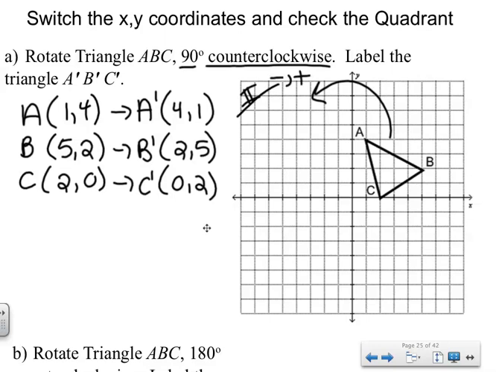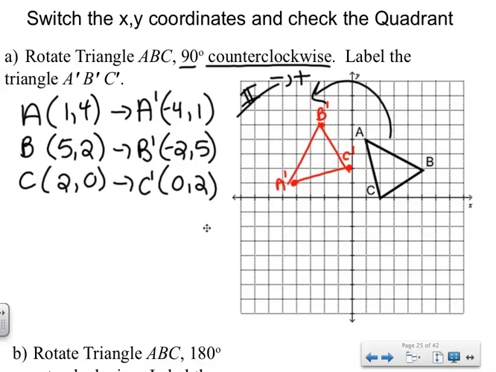So I need to make sure all my x values are negative. So go ahead and put negatives, 0 doesn't need a negative sign, and then make sure all your y's are positive. So 1, 5, and 2 are all positive, so I'm good. So now I'm just going to graph it. Now go to -4, up 1, and that's your A prime. Go to -2 and then up 5. That's your B prime. And then don't go any, but go up 2, and that's your C prime.